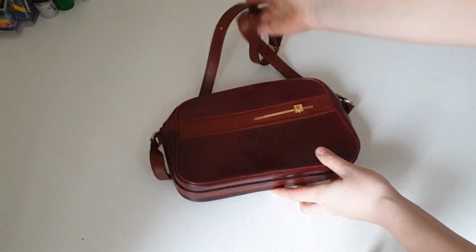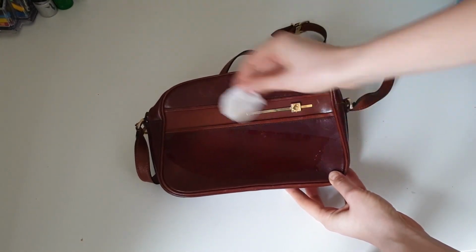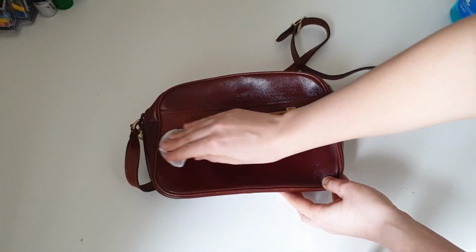And first I'm gonna degrease the leather. Normally I use alcohol to do it, but because it's a very old leather I don't want to use anything aggressive, so I decided to use just dishwashing soap and a cotton pad.